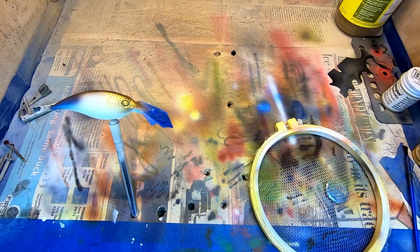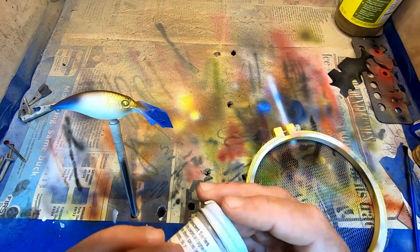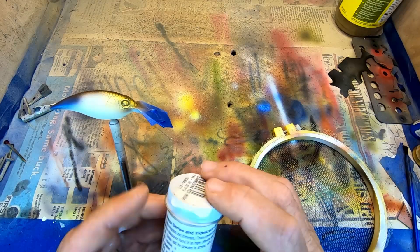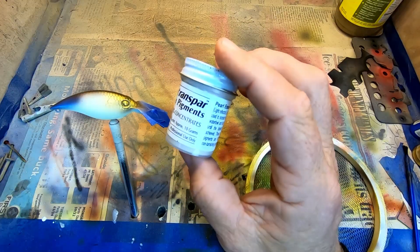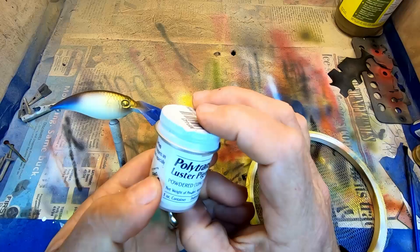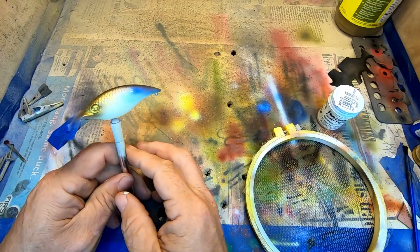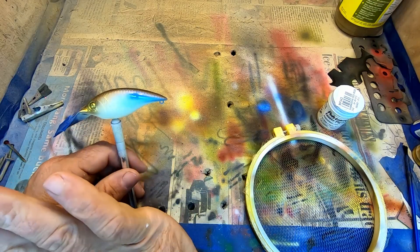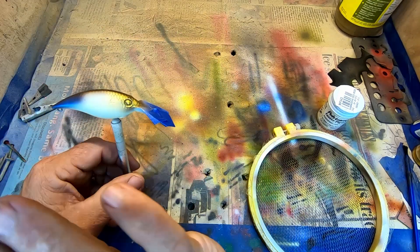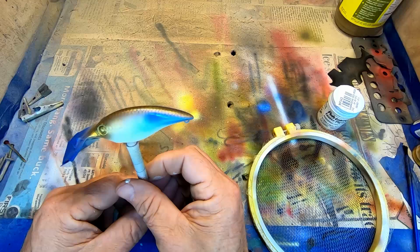The real key to this pattern lies in this iridescent luster pigment — I don't know if you can see that in the camera. Shimmering red. And that's going to go in a clear coat. We're going to spray that lightly. We're not going to put just a whole lot in it, but that'll give that overall bait a little bit of a sheen of a magenta reddish-looking color and really make that off-white kind of pop.